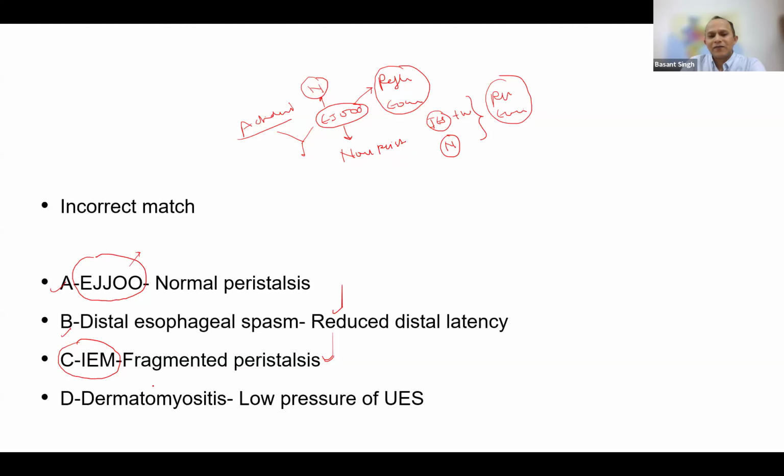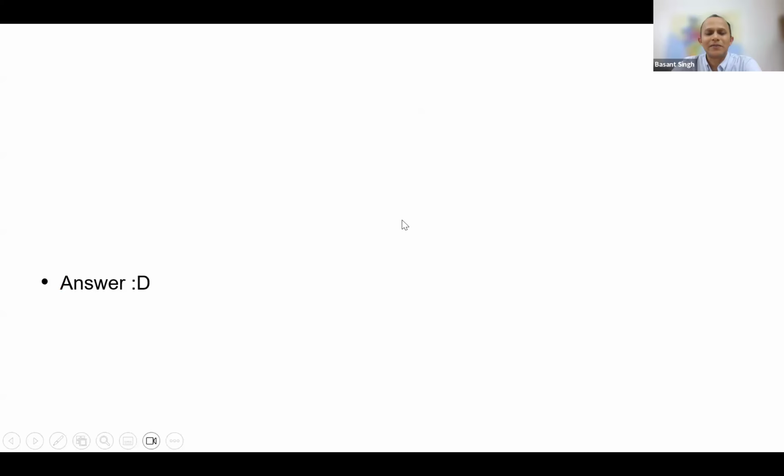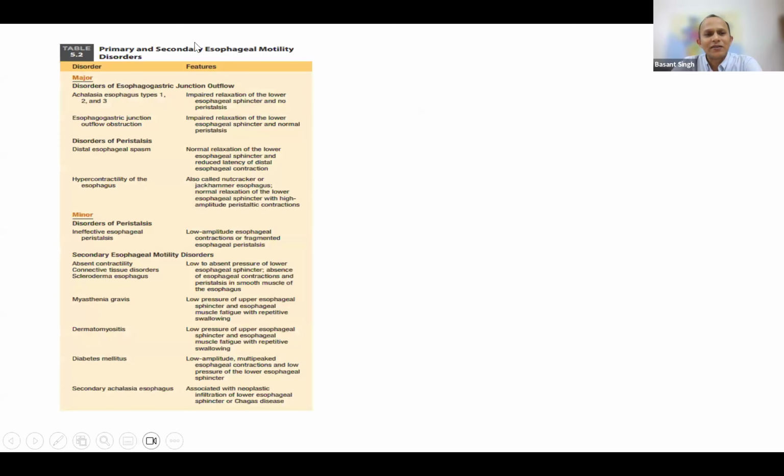So there are two things you have to learn here. One is your dermatomyositis, and fourth is scleroderma. Okay, scleroderma, we know it is a disorder of smooth muscle, and typically it affects your lower esophageal sphincter. Okay, but dermatomyositis, just like myasthenia gravis, it will affect your upper esophageal sphincter. Okay, so remember two pathologies here. So dermatomyositis is involvement of the upper sphincter, and scleroderma affects your lower sphincters. So just sometimes as objective question they can be asked. So this has been taken from a new book only. So this is the diagnosis. This is your pathophysiology. All right.